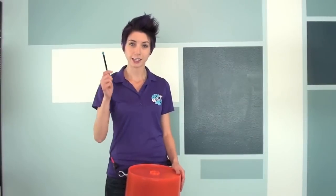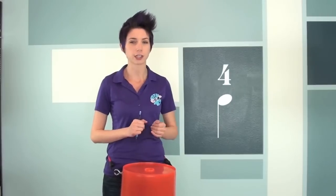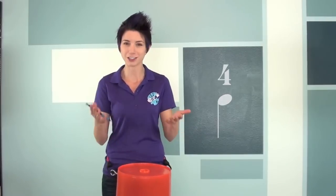So first, get out your pencil. Go ahead and look at the time signature. It says 4 over a quarter note, or ta, so 4 over ta. Now, you probably already know what that means, but in case you don't, I'm just going to give you a quick little reminder here. It means there are 4 tas in each measure, or 4 quarter notes in each measure. Just like there's 4 quarters in a full dollar, there are 4 of these quarter notes, or ta notes, in each dollar, or in each measure.